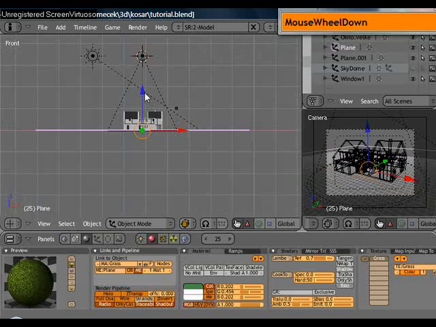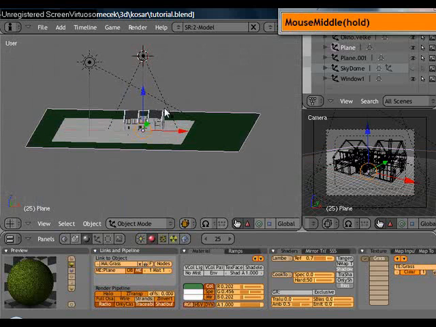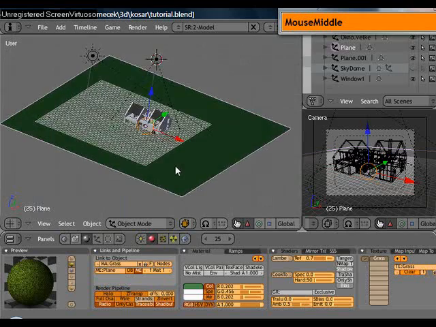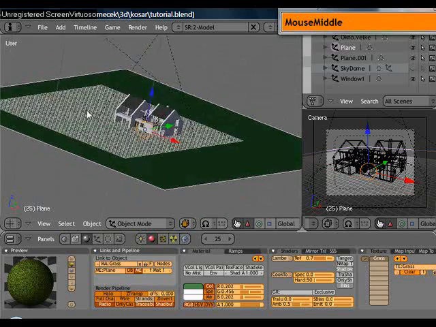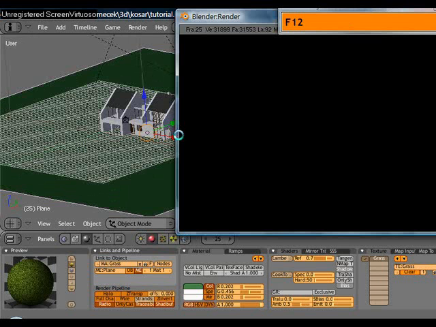I move this grass a little down, so it's not overlapping with the parquets. It would make funny patterns. So let's start our rendering.